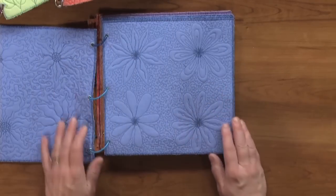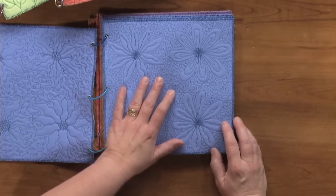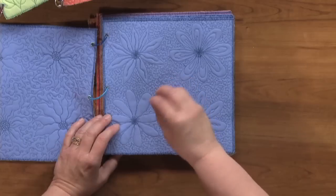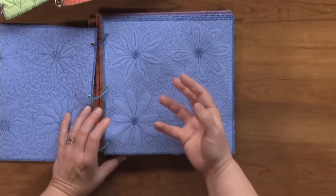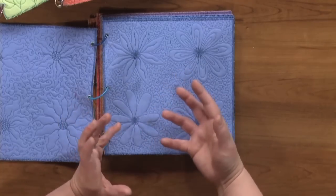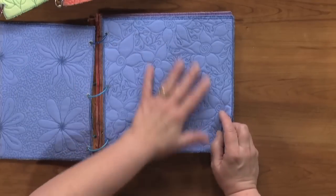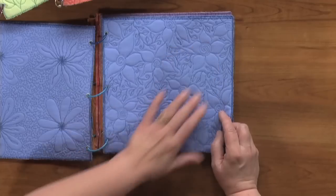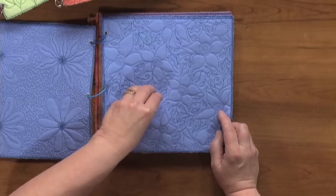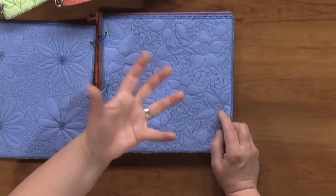Here we have another shape of flower — this is also a stipple. A stipple is any line that doesn't cross over itself. This is called an angled stipple, filled with angles of all different sorts. Because it has so many straight lines and angles, it's wonderful to put behind something very curvy like this flower — the juxtaposition of the two helps show off that flower. Here we have an all-over flower where what links the flowers together is a tiny leaf and stem — we want that leaf to be small so it shows up differently than the flower.